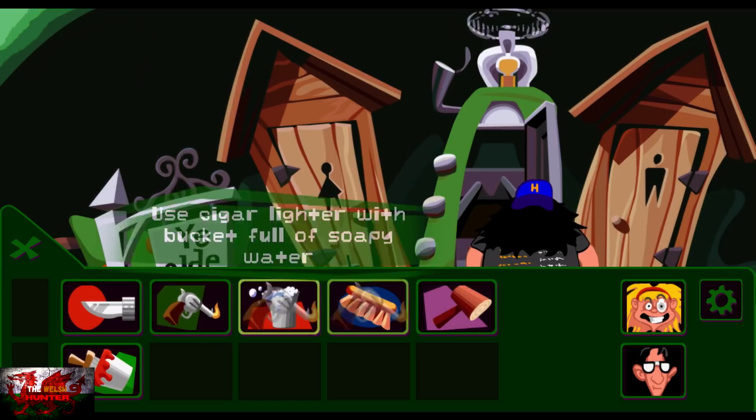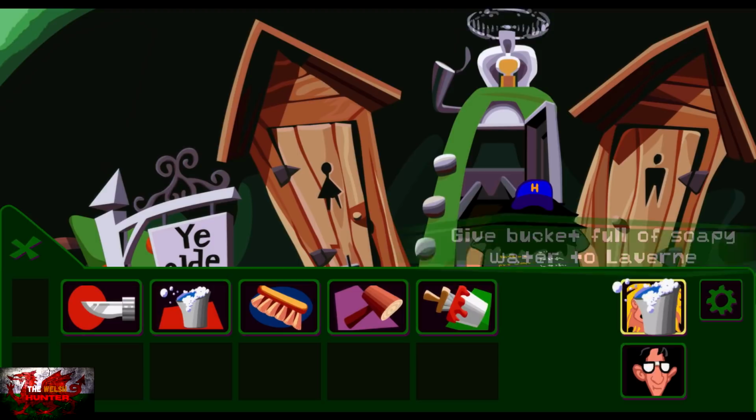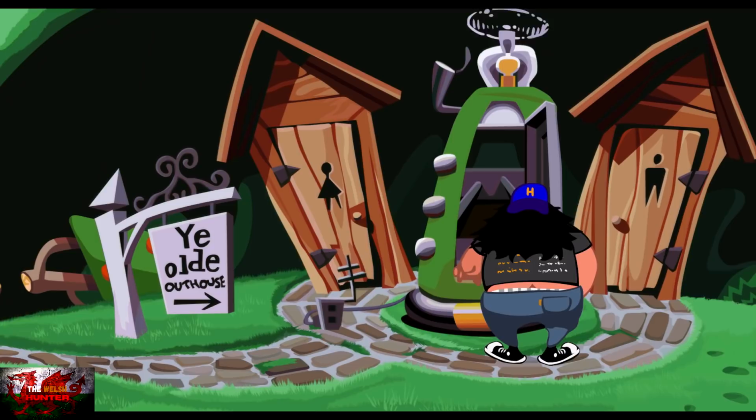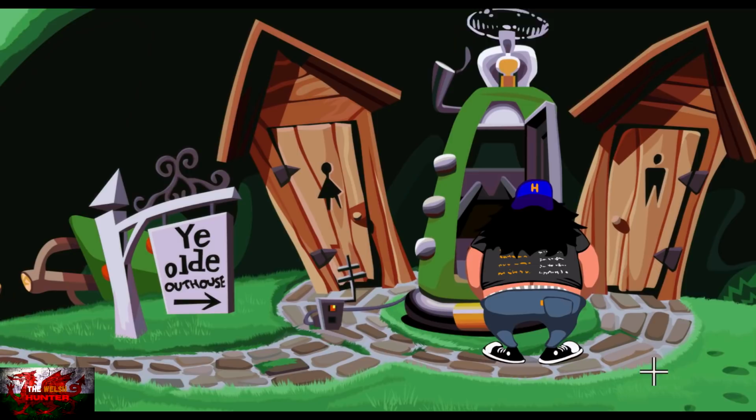So yeah, since we are basically finishing off the game with Bernard, just as Laverne and Hoagie, just give everything that you can back to Bernard, and that should be literally enough items for us to finish the game. But I think we are just about coming up to the achievement now, as soon as we give the red paint over, it'll be one of them.